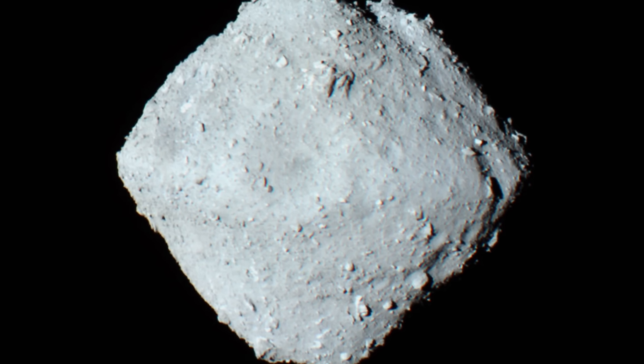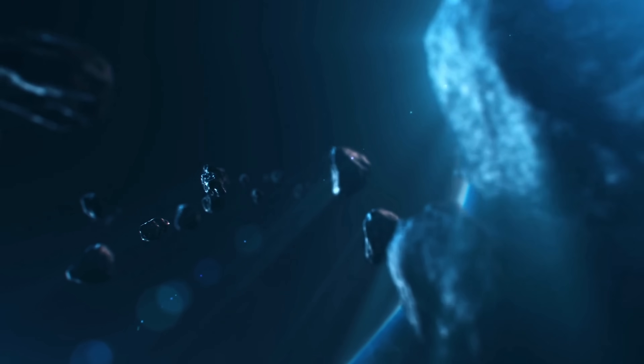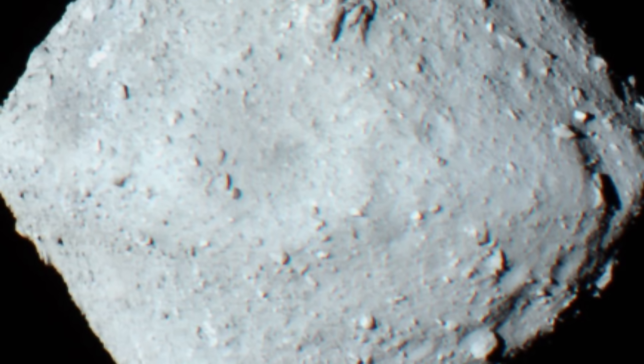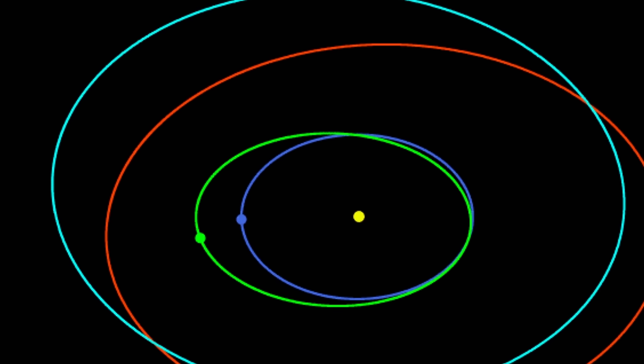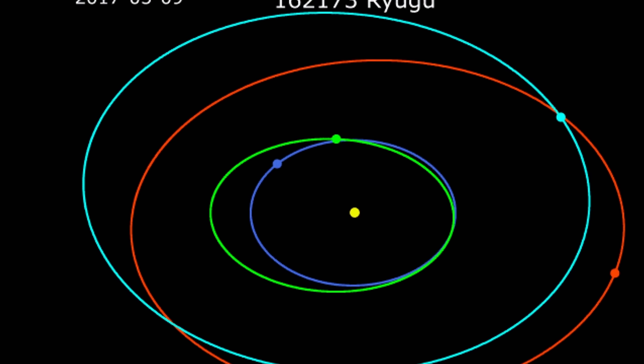Why this asteroid and why is it so exciting? Well, if you just look at it, it's actually really typical. This is a C-type asteroid with plenty of similar asteroids in the main asteroid belt between Mars and Jupiter, and even its surface features are extremely similar to most asteroids we know today. But the main difference is that this is not in the asteroid belt — it actually orbits much much closer to the sun, with an orbit not so different from planet Earth.